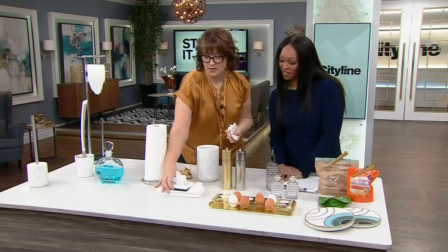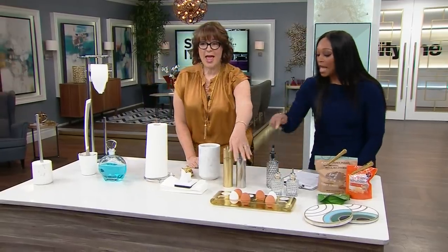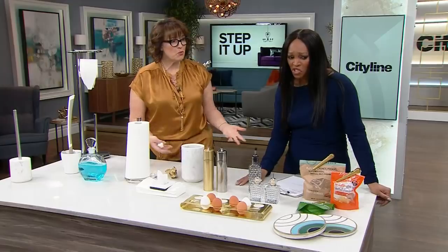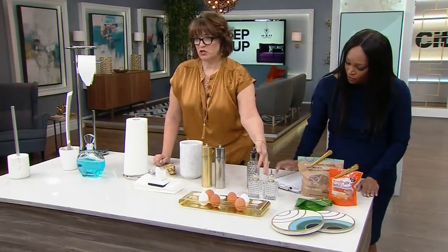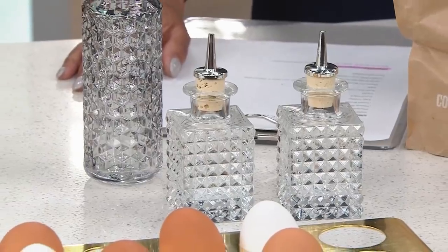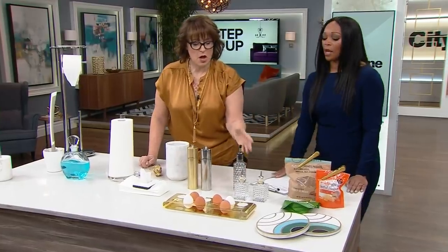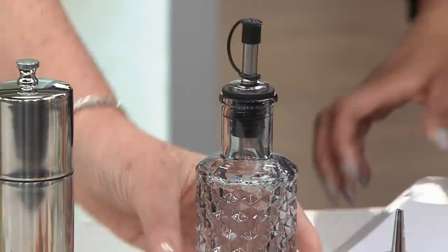You can do white if you're a purist — isn't that pretty? I went shopping at CB2, which is really fun. Is that where you found the egg holder? I was so excited — everybody has egg cartons in the fridge, but now I open my fridge and I have little jewels. They're so pretty. Oil and vinegar jars, of course — but you can also get your toners and makeup remover out of those ugly plastic bottles and put them into beautiful bottles like this, with a little spout. Nail polish remover could go in there as well. Same thing with your soap dispensers — just use them for other things.